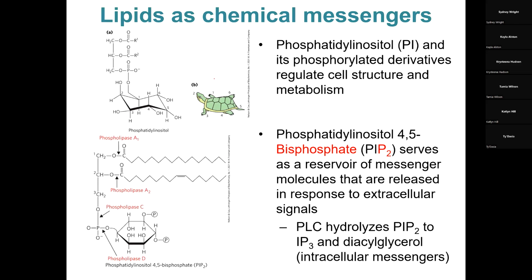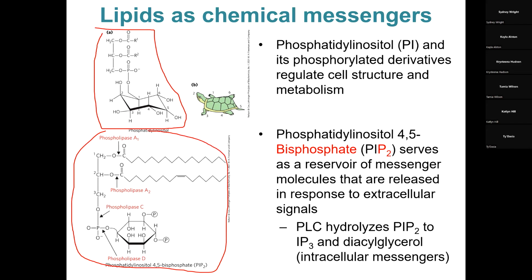I wanted to just mention that sometimes the lipids, like I said, those phospholipids can be chopped up by the lipases, those phospholipases, and that makes these chemical messengers. For instance, this phospholipid is the glycerol, fatty acid. There's the phosphate, and there's a sugar attached to it. This could be cleaved by phospholipase C, and it creates this molecule, phosphatidylinositol, and this is a signaling molecule in the cell.